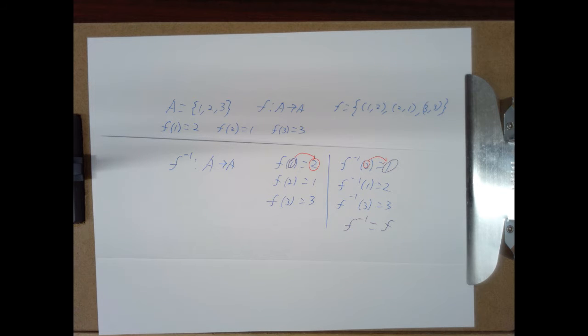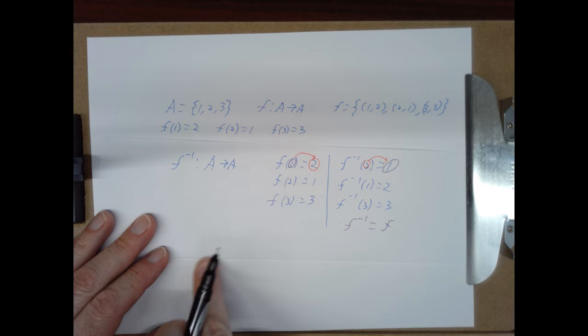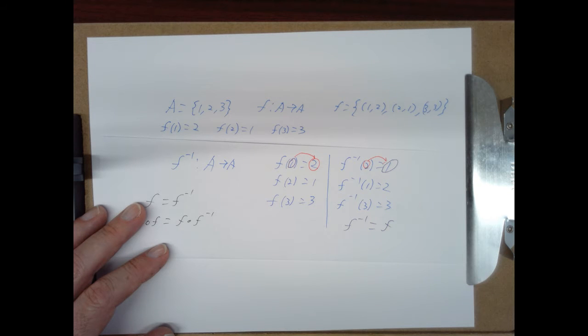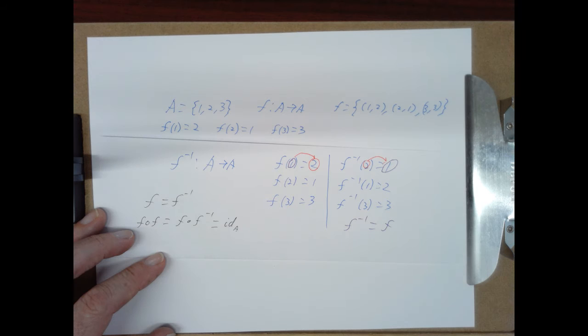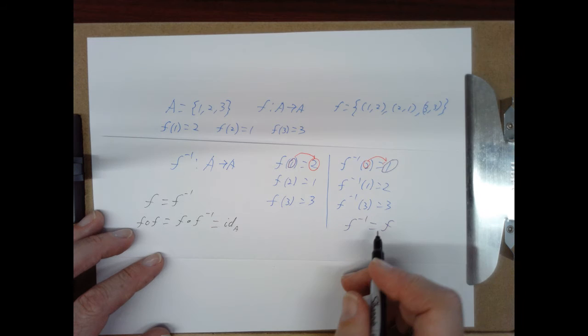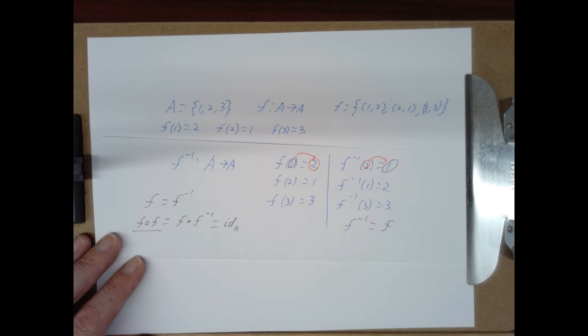And this should make sense with the other results you got, because f is the same as f inverse, so f composed with f should be the same thing as f composed with f inverse. And an inverse is something that when you compose with the original function, you get the identity on the domain. So if you had done the inverse first, you could have immediately jumped to this fact that f squared will be the identity and so on. But I think it's better to work through it. So questions on that?